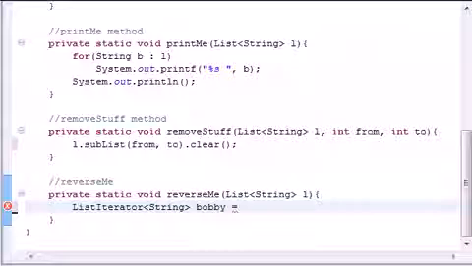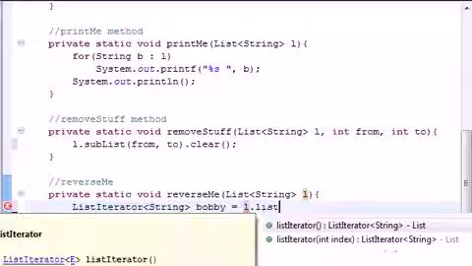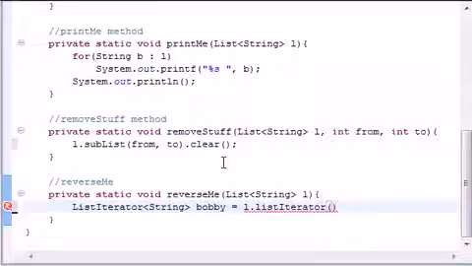So now you have to write what you want to iterate through. You want to iterate through that list you just passed in, which is L, and listIterator, and what you need to pass in here is a starting point of pretty much what you want to iterate through. Now we want to start at the very end and then print that out first, because this list is in reverse order. If we started at the beginning and printed out everything, then that would just be in normal order.